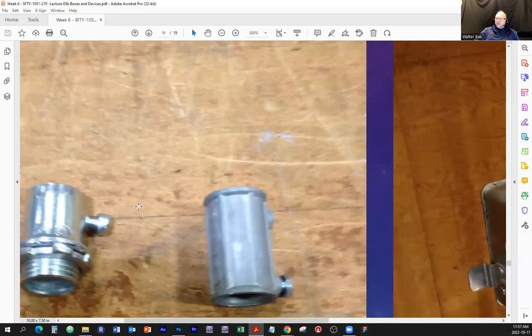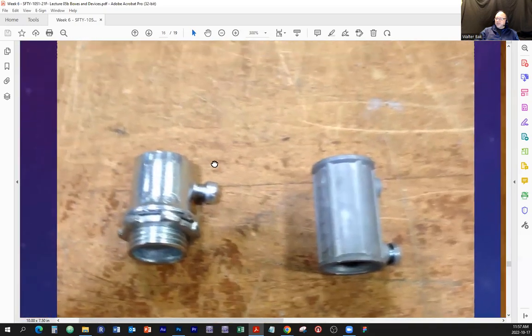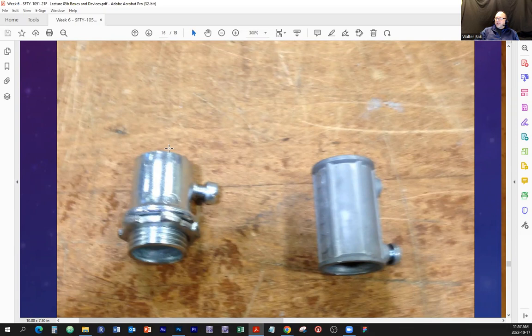There's one, and there's the other one. This EMT connector connects to the box. You see, here's the connector. You insert the EMT, which is electrical metallic tubing, which is a pipe. This one looks like a 1/2 inch one, so it accommodates a 1/2 inch EMT, which is a pipe that is 1/2 inch on the inside diameter, plus the thickness of the wall of the pipe.